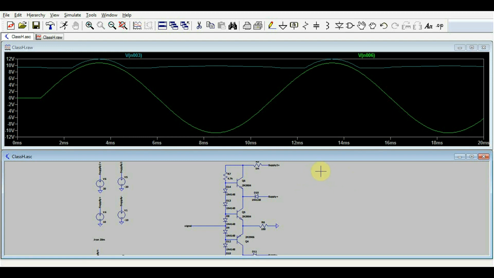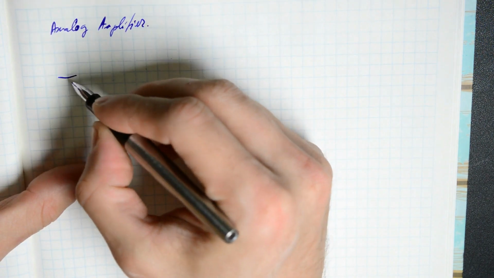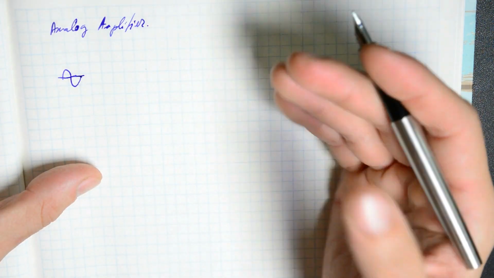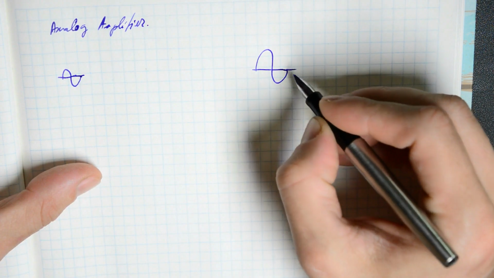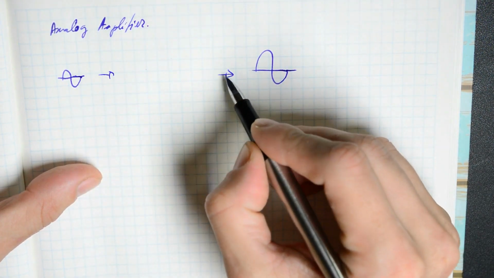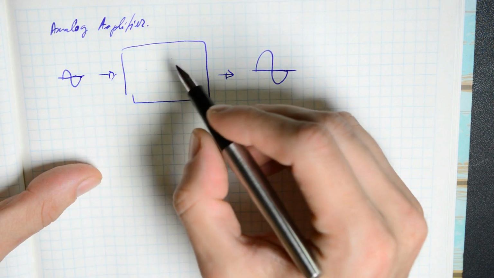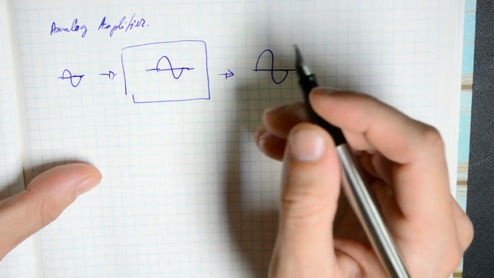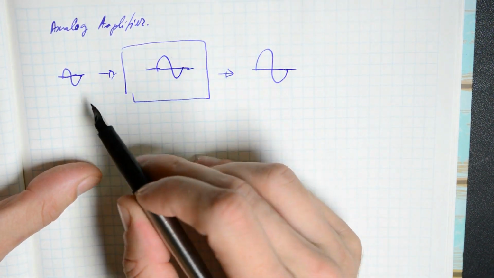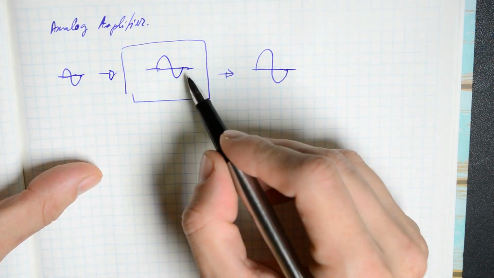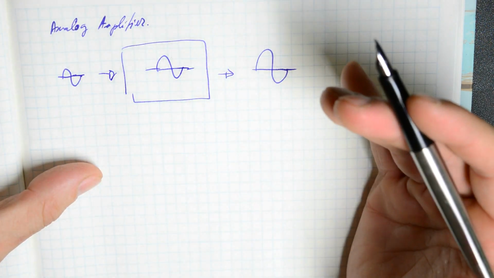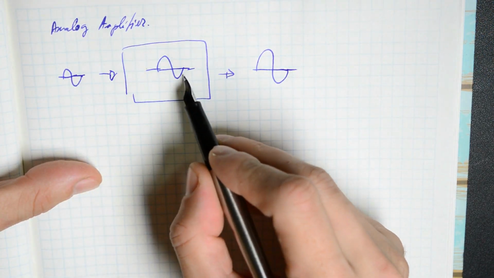Now there's one more type of amplifier to discuss, which is a digital type of amplifier. So until now, I've discussed analog amplifiers. What makes an amplifier be analog? Well, the input signal is analog, so like a basic sine wave. The output signal is also analog, but everything in the middle that goes on inside the amplifier is also of an analog value. So it has to be always proportional to the input signal and can take any sort of value between 0 and 1, for example. So there's an infinity of values that this signal can take.